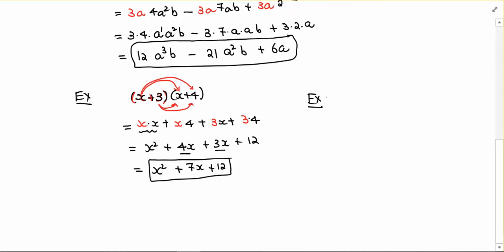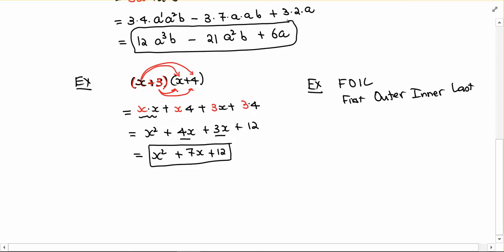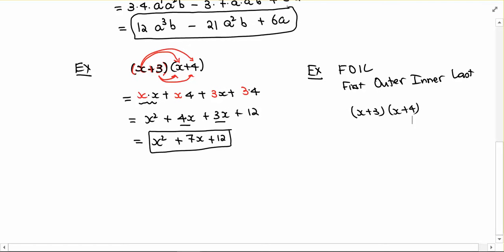Now, you might have learnt this multiplication of a binomial and a binomial using the word FOIL. First stands for first, outer, inner, last. Well, that's nice, but you don't have to use these, but I will do this very same problem with that acronym just to show you how it works. I mean, sometimes just keeping things simple is better than trying to remember different rules for different things.